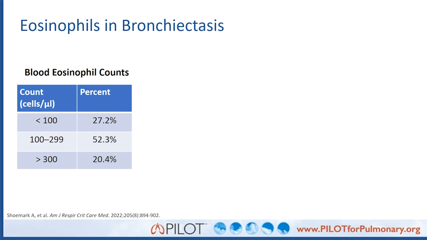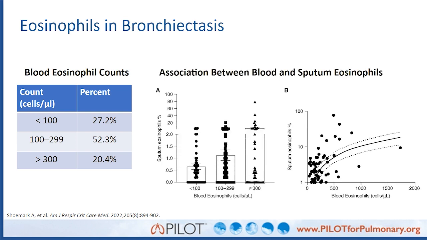But the neutrophils are not the only cells of interest, and there has been a recent increase in interest in the potential role of eosinophils in bronchiectasis. We know that there is a pretty close association between blood eosinophilia and the eosinophils that we find in the sputum. And so when you look at the correlation in these figures, what you can see is that as you increase your numbers of blood eosinophils, you typically will see a higher number in the sputum as well. And so there is a greater presence of those eosinophils in the airways, and it's an intriguing association with disease.